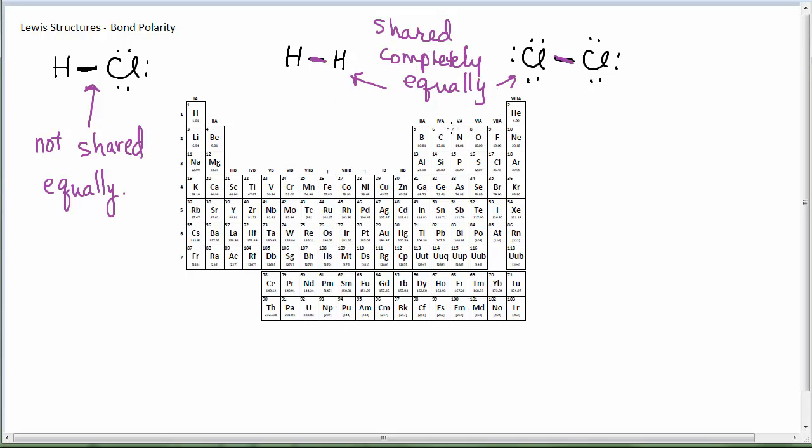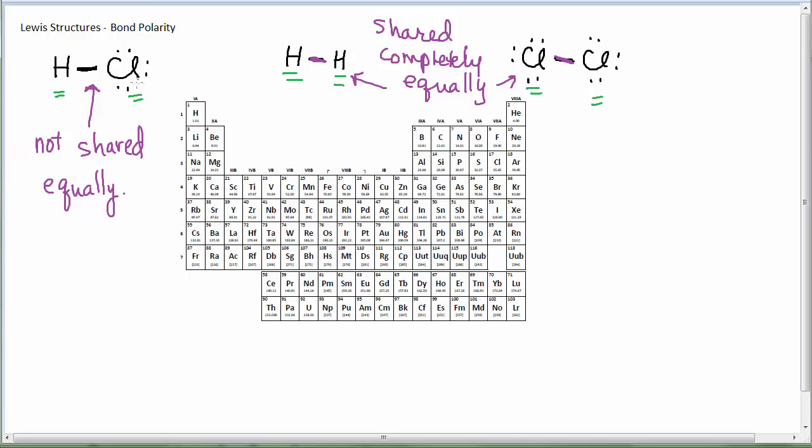So the electrons in a bond are shared. That is the point of covalent molecules. Drawing Lewis structures, you're representing shared electrons. But the sharing is not necessarily an equal game. Now, if the electrons are being shared by two identical atoms, then of course they're going to be shared equally. But if the two electrons in the bond are not shared by identical atoms, if they're two different atoms, there will not be equal sharing.